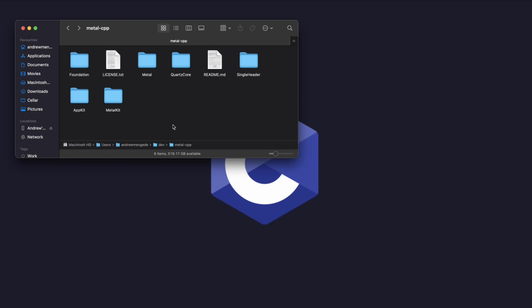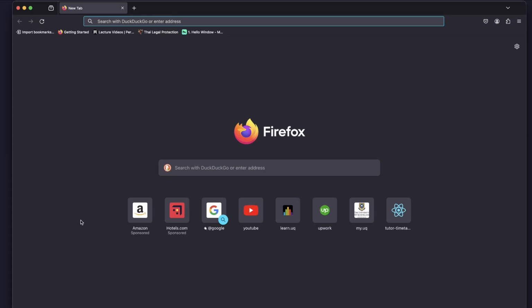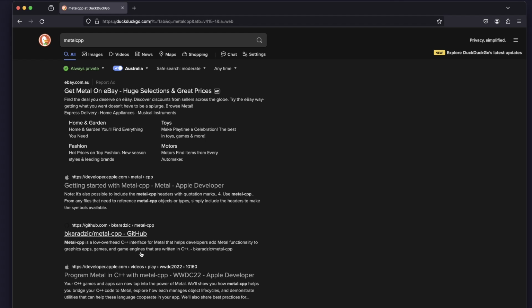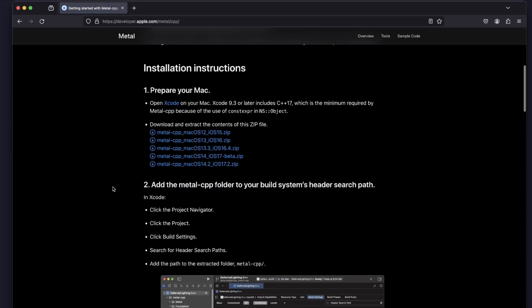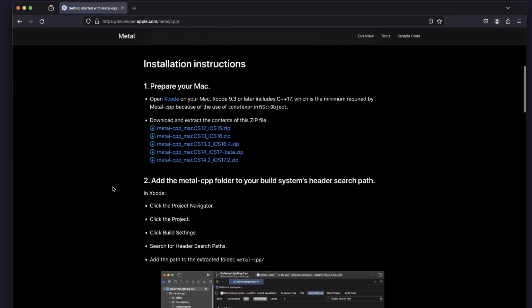So what I'm going to do is grab everything in here and copy it. By the way, if you're not sure how to get it, you can open up any search engine and search for Metal CPP. We have this thing here, getting started with Metal CPP, awesome, and hopefully they've got a bunch of downloads.